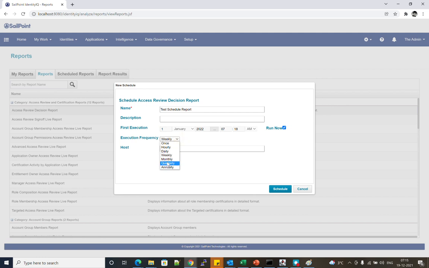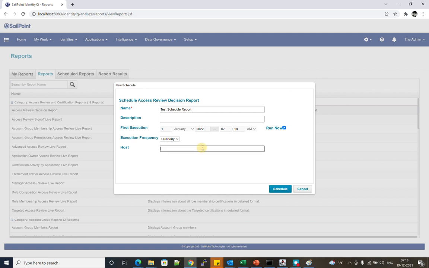Monthly once: the 1st of every month it will execute. Quarterly once, every 4 months: if it executes in Jan, then Jan, Feb, March is over, and April 1st it will execute. Again the 3rd quarter, like that it will go. Then annually, every year Jan 1st it will execute.